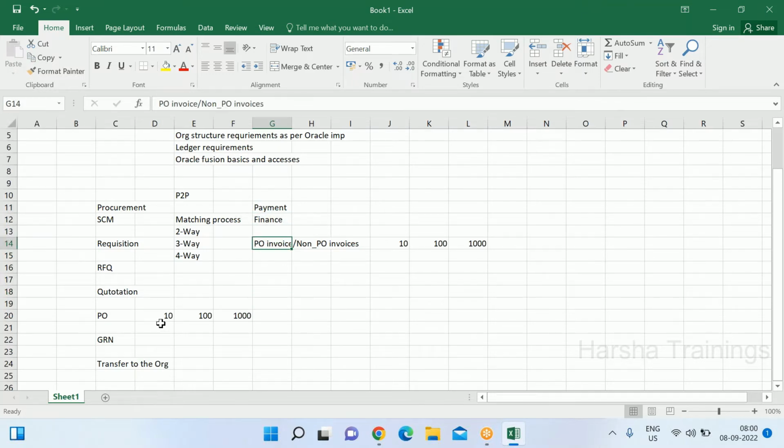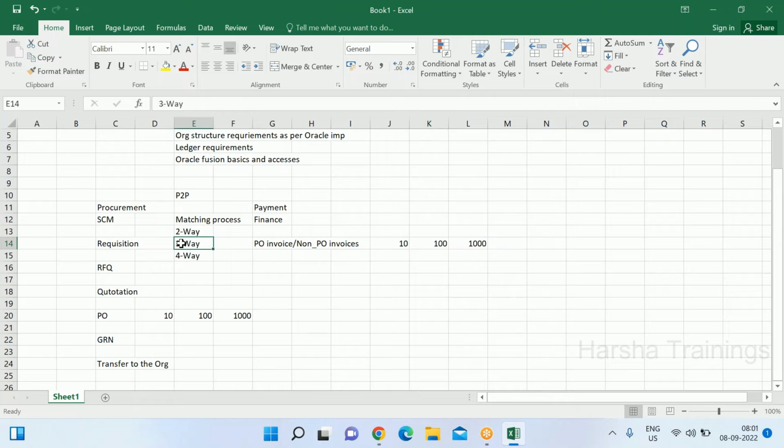If anything mismatches, like units billed 15, or price billed not $100 but $110, then we hold the invoice for the payment process. In Oracle, the system places the invoice on hold, giving a notice on why it is not completing the invoice process, based on which the business is going to call the vendor, get the information, and get the right invoice to process, right?